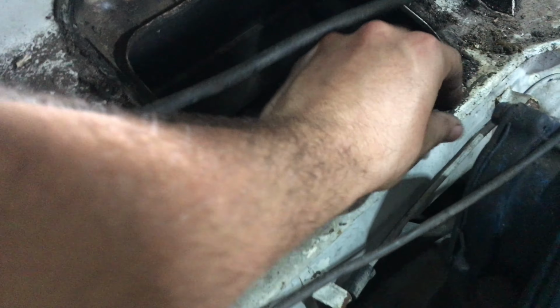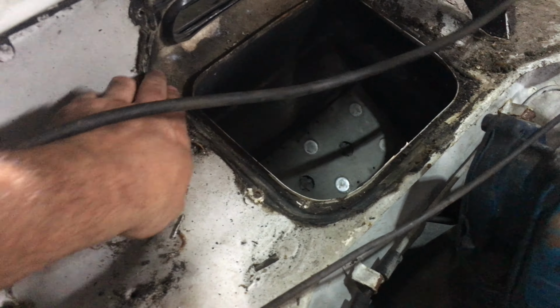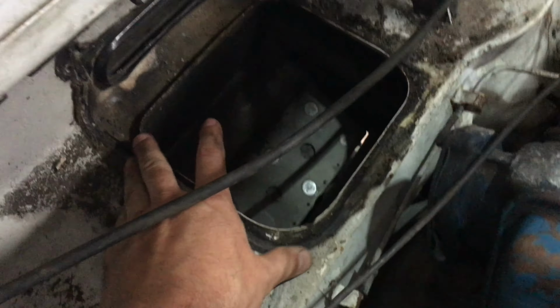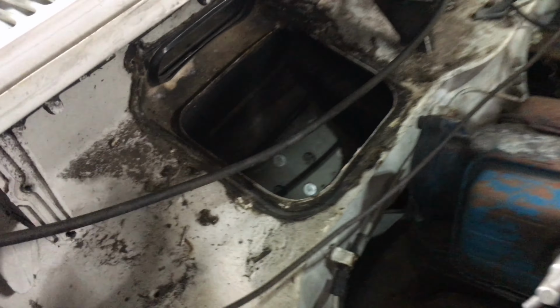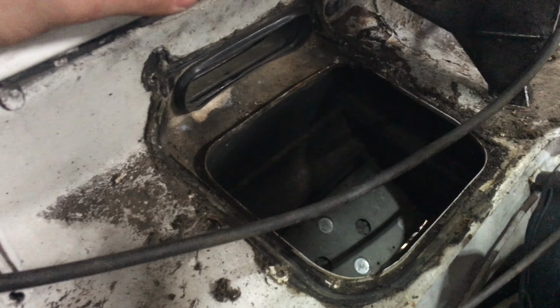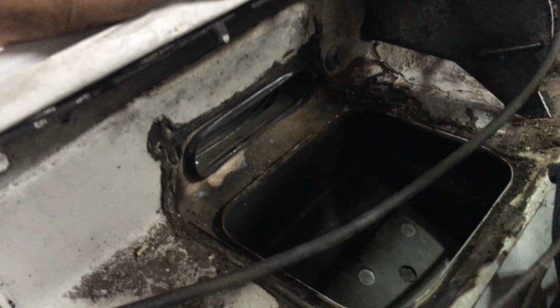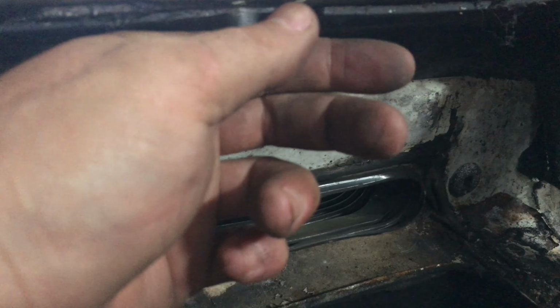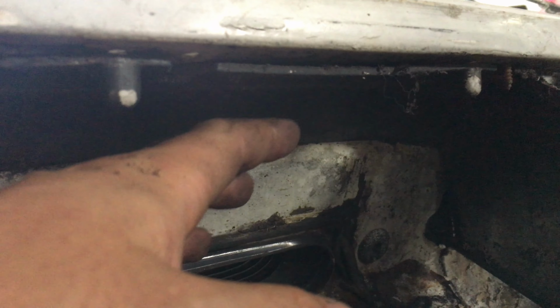The gaskets over here weren't doing anything, as you can see, so I don't think that's going to be a big change at all. Worst case scenario, we just cut a piece of sheet metal and just with silicone, close this off for now if we have to, because I don't have a MIG welder right now. They just have a TIG welder here, and it's kind of an impossible job for a TIG welder to close this off, because I'm going to have to remove this plastic junk here as well and just weld everything. No plastic, no sealants, just welded. But that's going to be a job for another day.